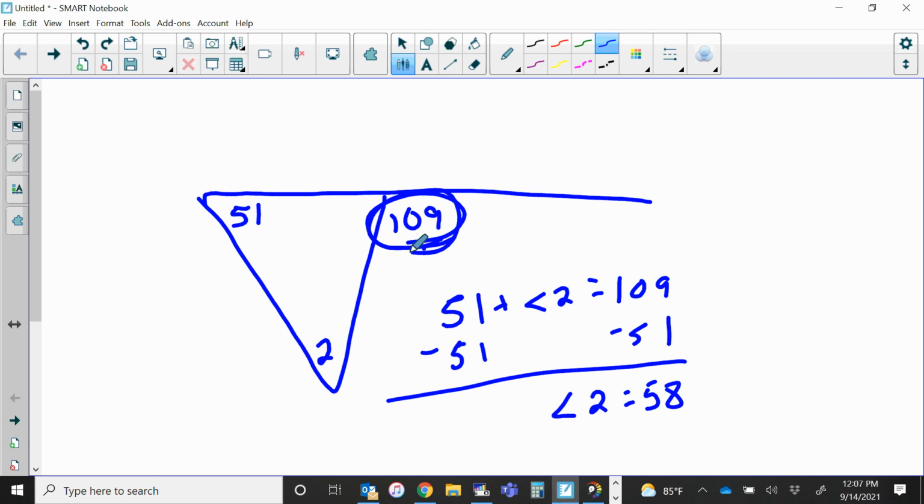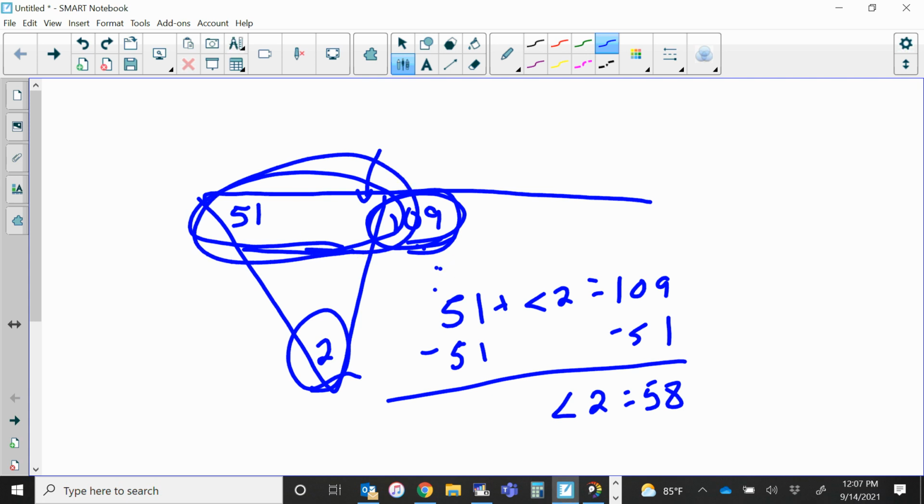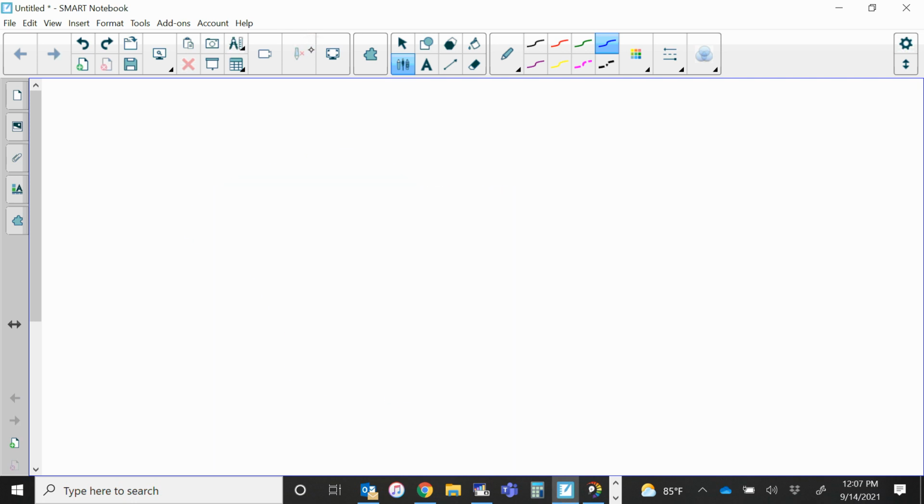By the way, what would be the long way to solve this? Because I know this, can I figure out what the measure of this angle is? And then I could add these two together, subtract from 180, and I could figure out this one. But this is supposed to be a shortcut. This works every single time. Instead of doing that long way, this is supposed to be a shortcut called the triangle exterior angle theorem. Questions on that? Try another one then.